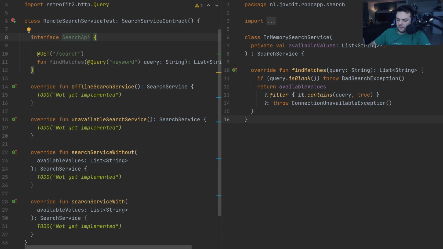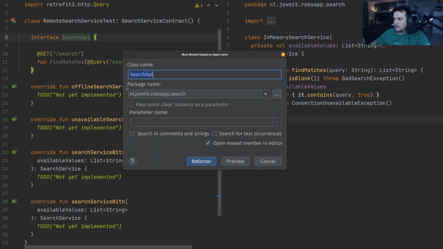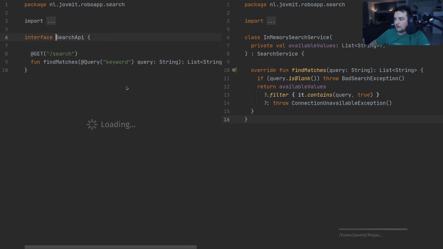And let's move this because this is going to be a production type, a production interface. I'll move it into the production source instead of the test because right now I have it internally here in the test. So let's move it. I don't know, for some reason, it's not allowing me to do this right away.